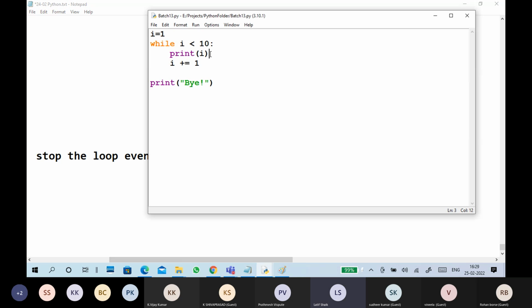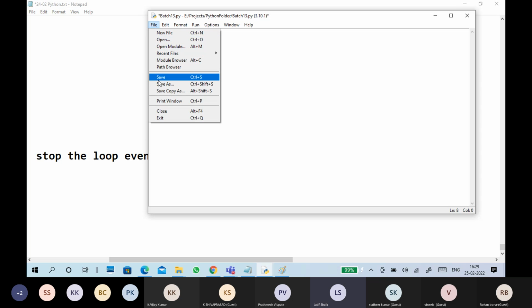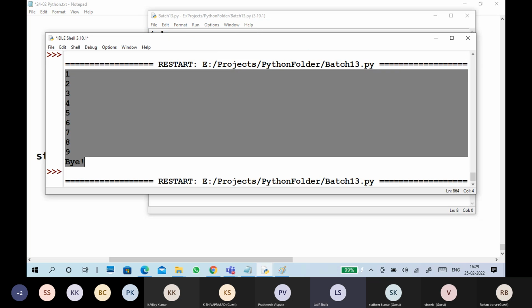So here it is, if I is equal to 6, break. It means if this condition is satisfied, break the loop and exit the loop.